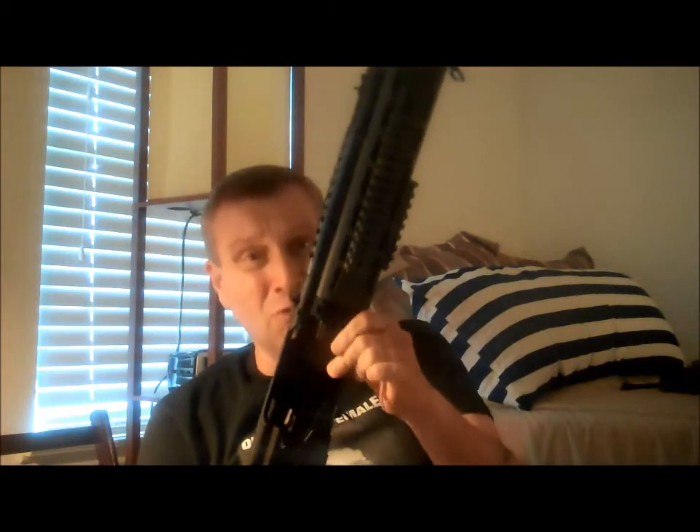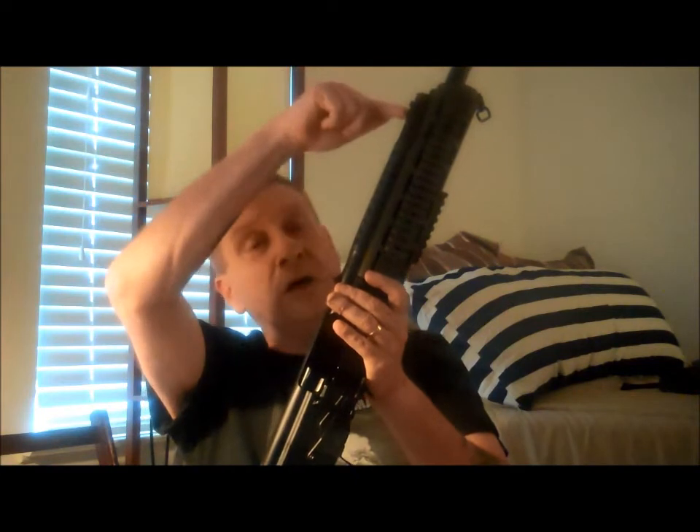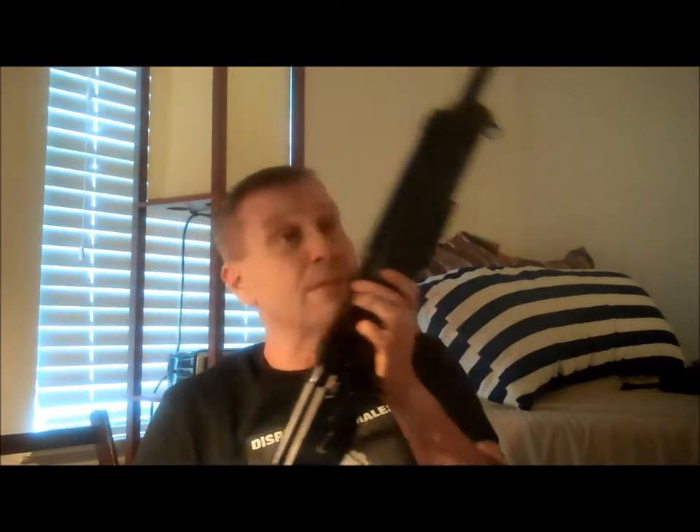This has really grown on me. The only thing I've done to it is put the Carolina Reliability Kit in it — carolinashootersupply.com, I think. $49. It comes with a new puck, a new gas puck, a new gas plug, and a new forward spring for the recoil system. It shot everything all day long. No jams.